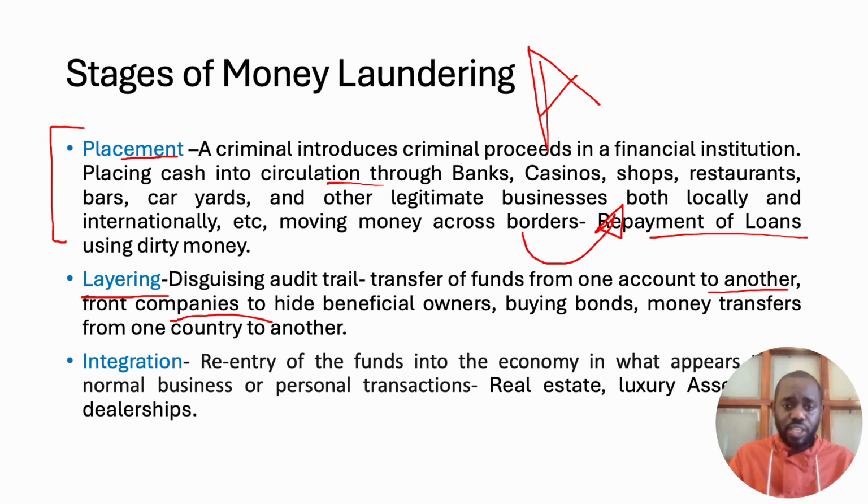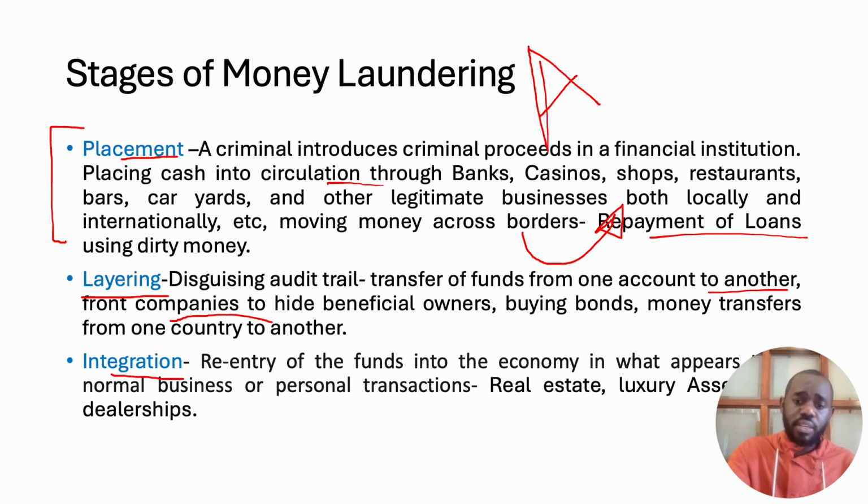Now, the final stage of money laundering is what we call integration. At this stage, what the criminal is trying to do is get back the money they have gotten. Either they have been running a front company, and now they're reintegrating the profits of that company into the economy so that everything appears normal, so that someone can actually look at an individual's profile and think that this is a businessman who has been performing personal transactions.